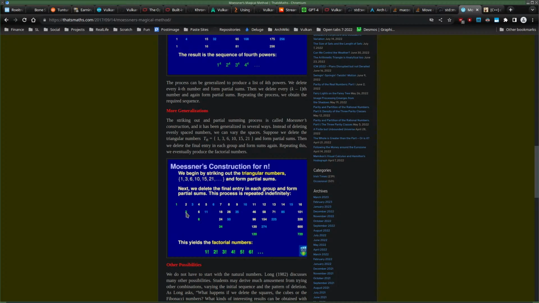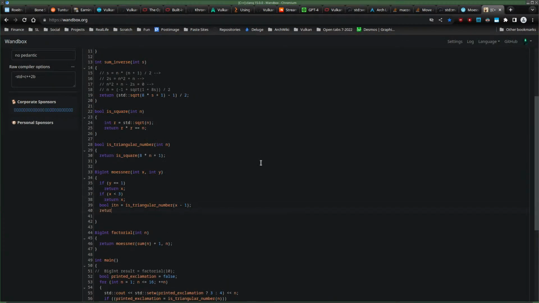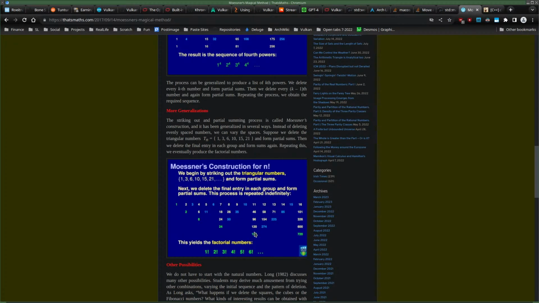Okay. Otherwise we return x comma y minus 1 plus theoretically x minus 1 comma y, except when we are in this column, then I have to subtract from x the y coordinate.